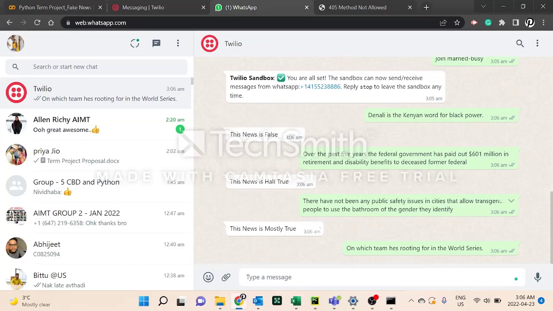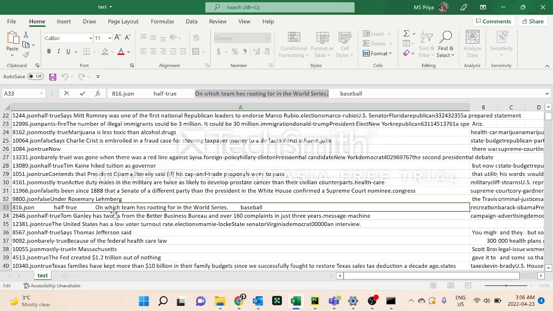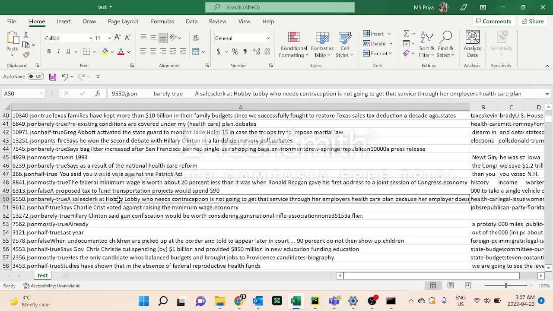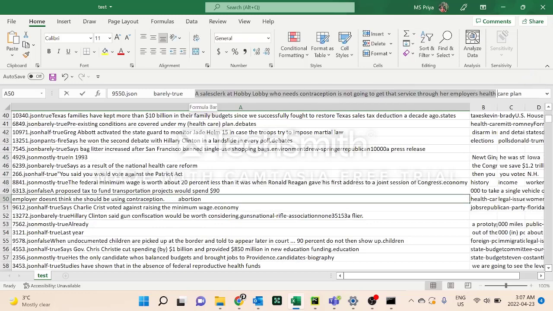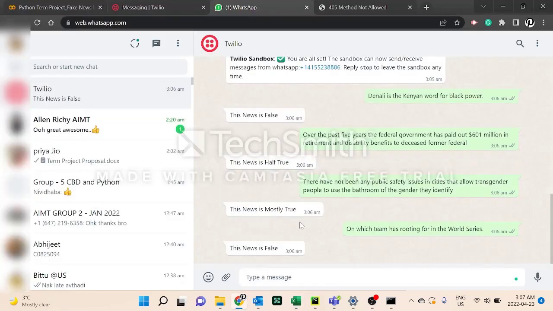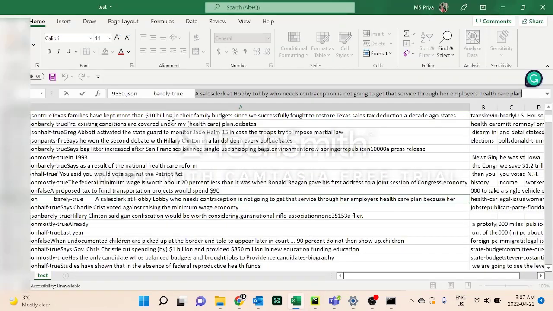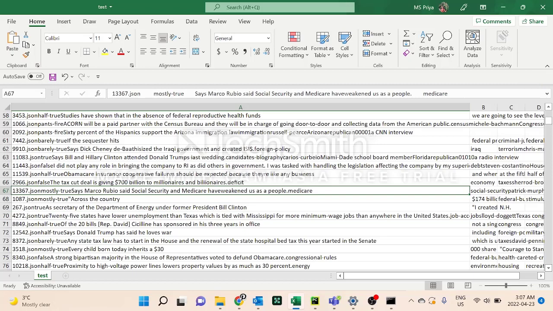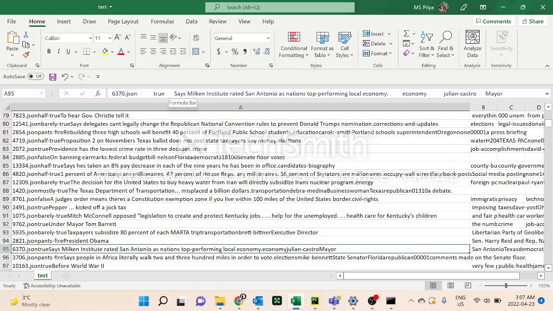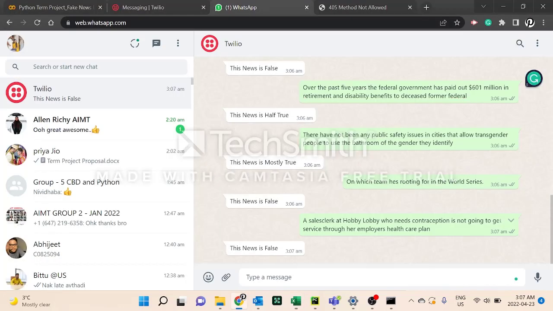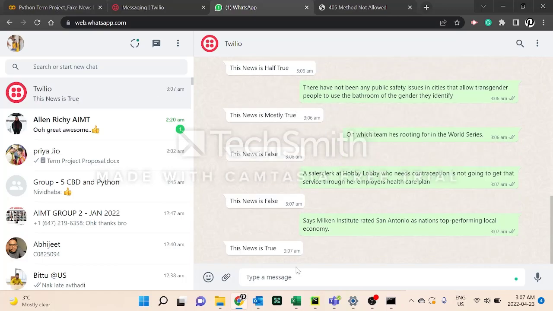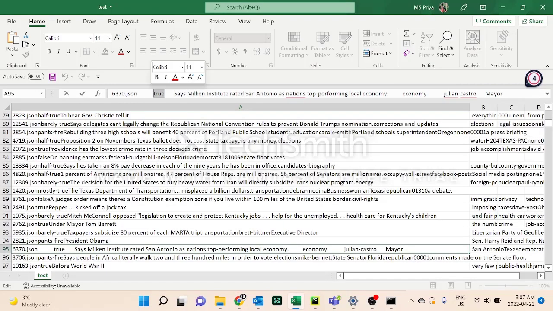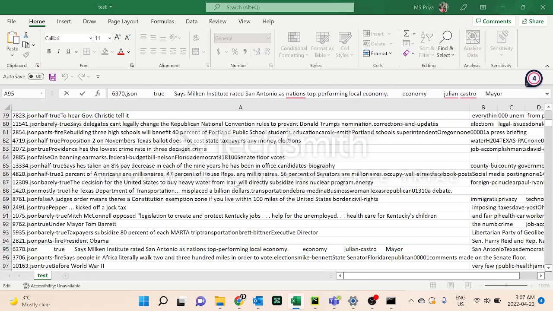Half true, false. This is true. See, it is getting better, good predictions. So yes, this is our WhatsApp chatbot.